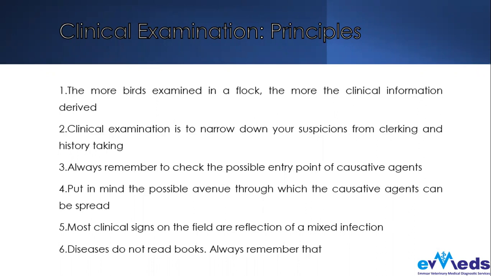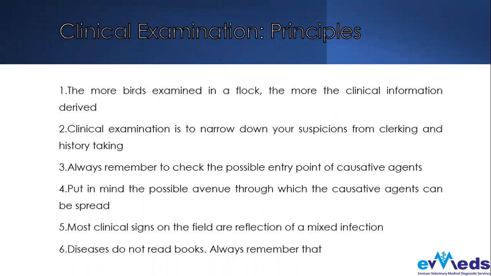Now, that will take us a step further. Put in mind the possible avenue through which the causative agent can also be spread. If you remember the definition of clinical examination, we said it is for immediate or future use. If you understand how it entered, but you don't pay attention to how it is spread, it will be very hard for you to use that information to prevent the spread.